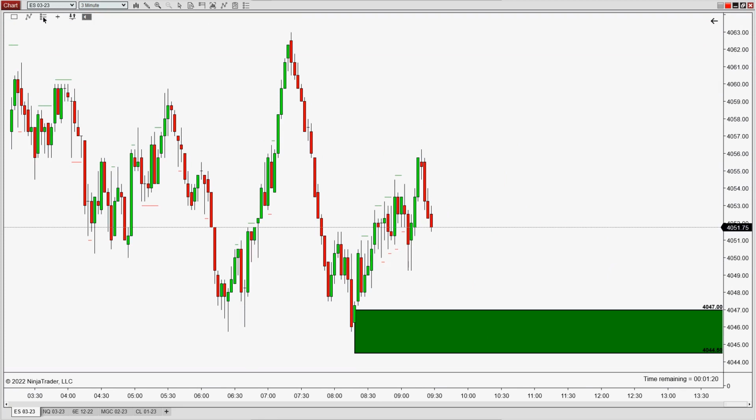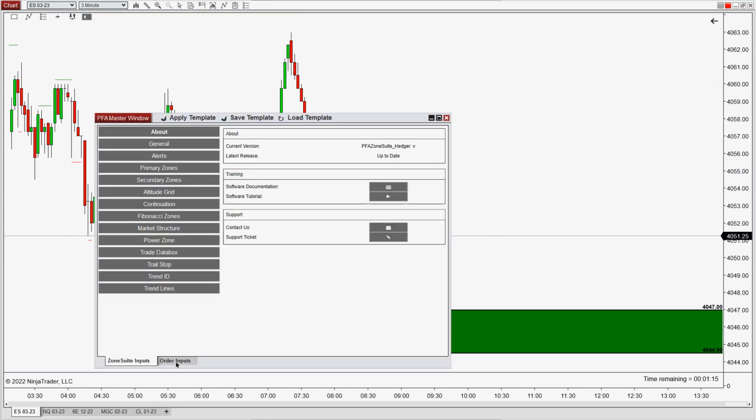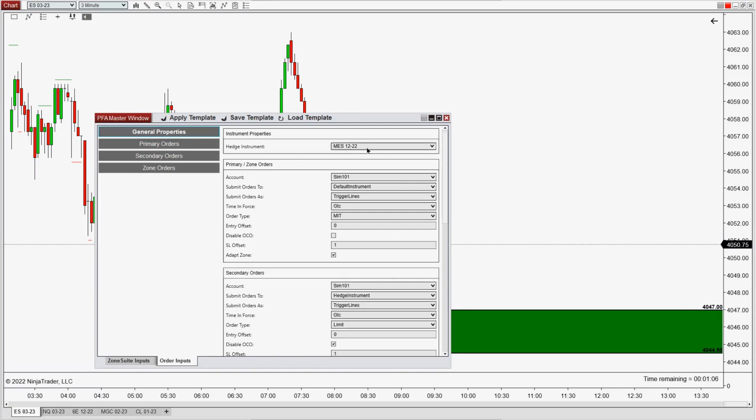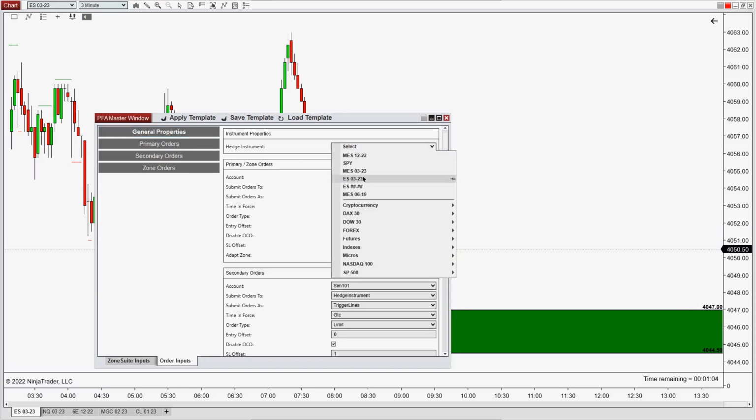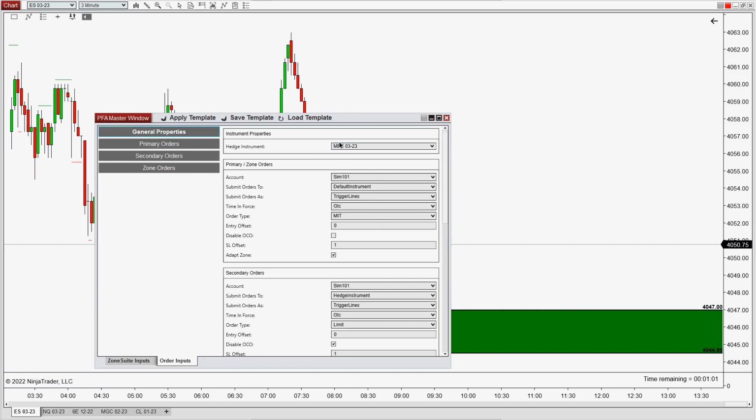Number one, actually, you know what, while I have this opportunity, meaning I don't have an order right now, a position, I'm going to go make that change. Remember what I told you? I needed to change this to the front-running contract. So I'm going to go ahead and apply this, and actually I can save this into my template so that now if I save it into my template, I can go to other charts and load that, and it will load here.